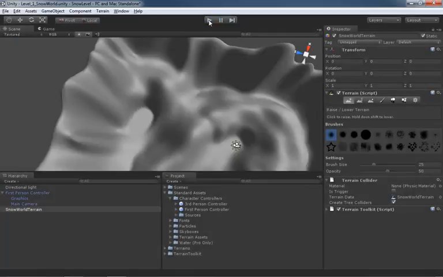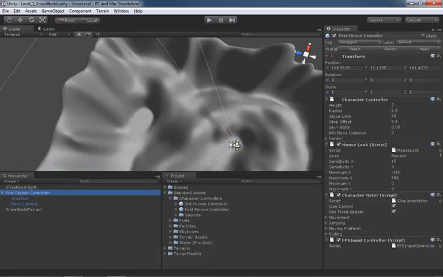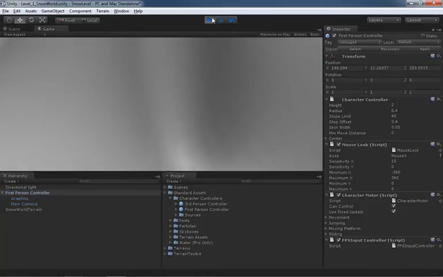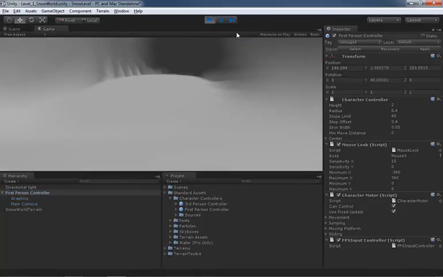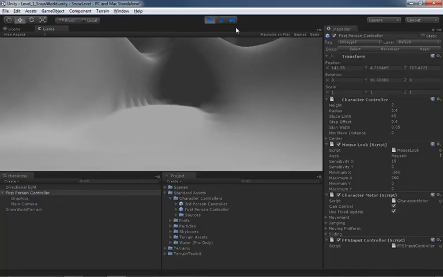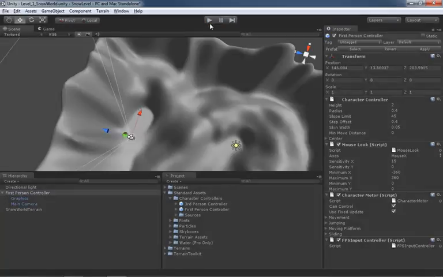There's a couple of different alternatives we could do. One is you could just grab your first-person controller and press W to get your move tool out and just move it over here. Now when we hit play, we're way up in the air, but that's okay. We'll fall into place. And now we can see about the size of the spring. I think I'll make it a little bit wider than this overall, but we're close. We're pretty much right where I want to be. Make a little bit more room for the rocks.